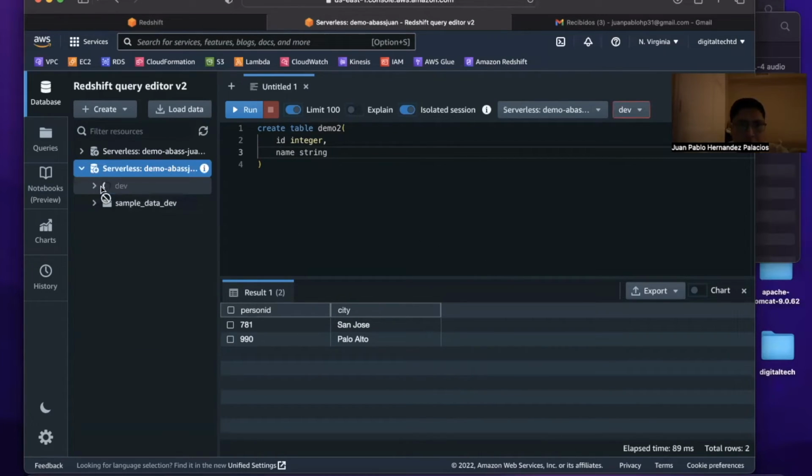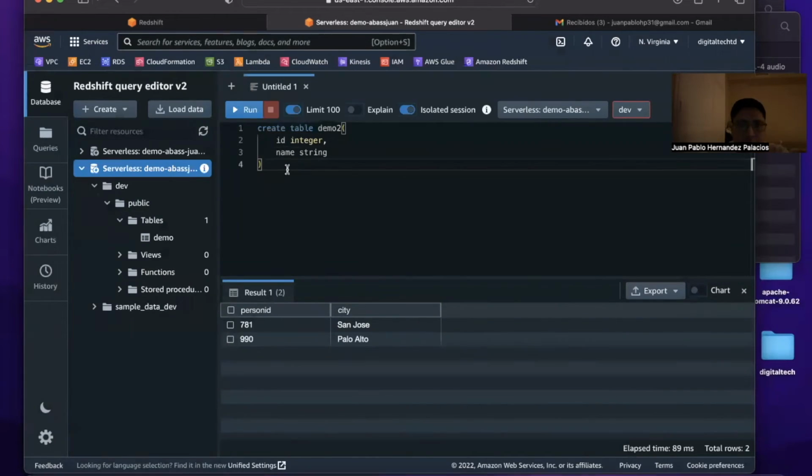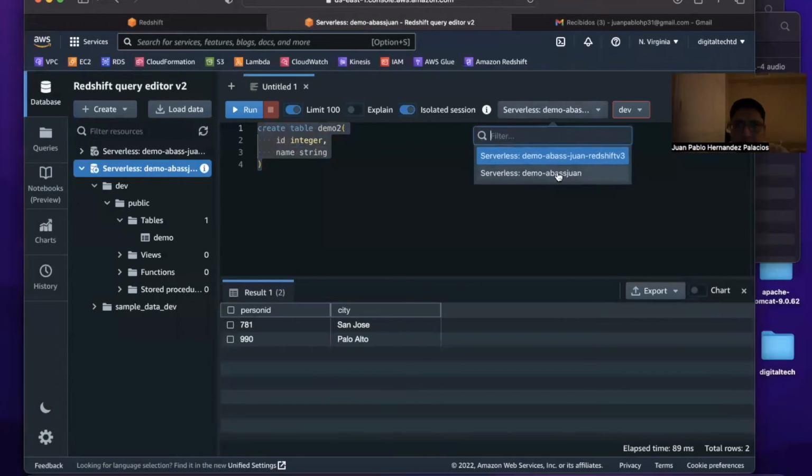Here we have the dev public. In the first version, we have table 1. I can run demo 2. Run.